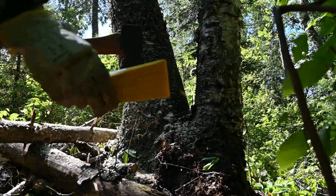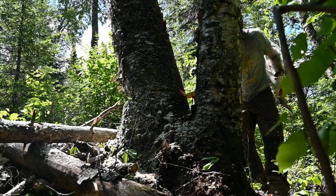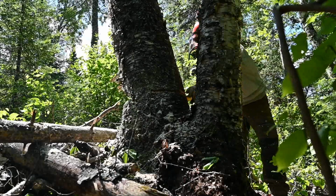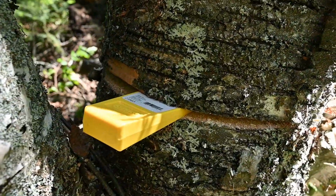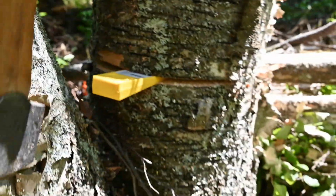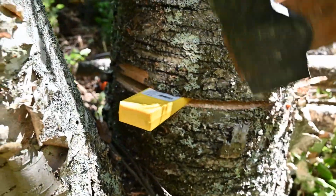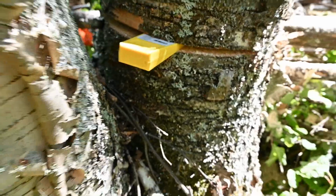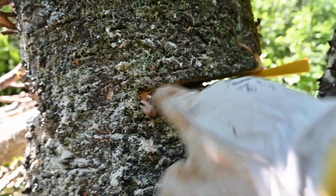Put in my wedge. The wedge's purpose is to stop my saw from getting wedged if the tree falls back. So this holds it in place. Don't want to go too deep with my wedge there, just so I have enough room to get back in with my blade.